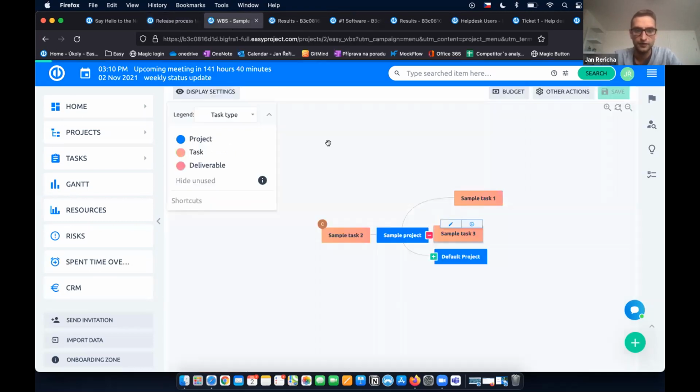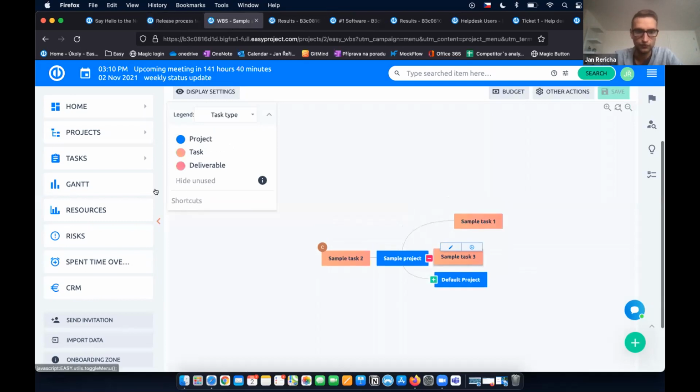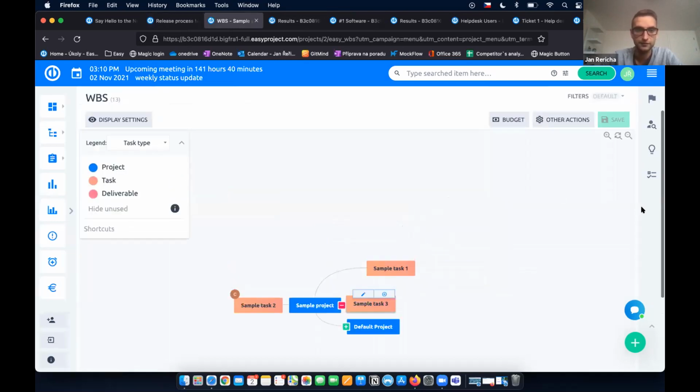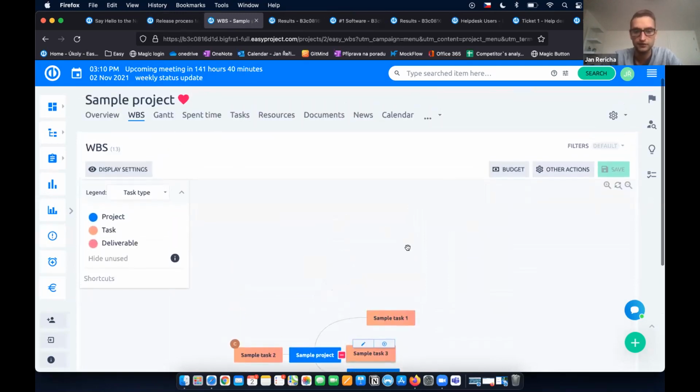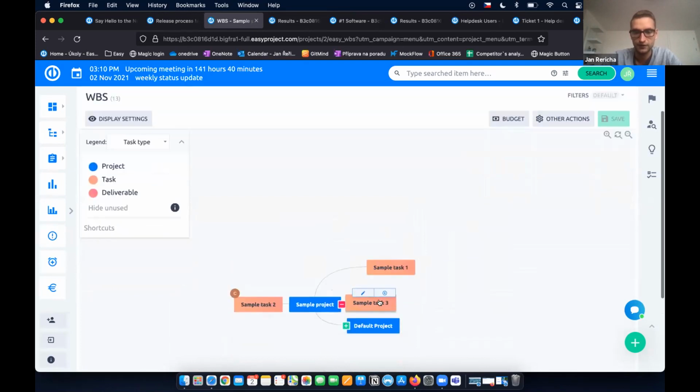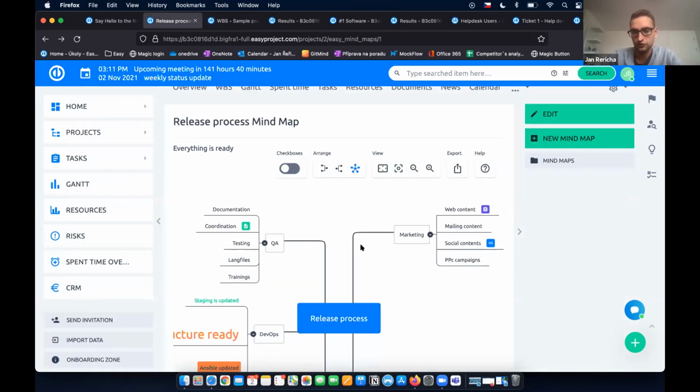As you know, we have the WBS module, which is kind of similar to mind maps. The biggest difference is that the WBS creates the tasks. So as you see, sample task 1, sample task 3, these are tasks. You can log, spend time on those tasks. You can write comments. You can reassign the task to somebody else. But that's when you really know what you want to do, and the tasks are good for that. On the other hand, mind maps are just a tool to organize your thoughts, and you cannot really spend time on the mind map node.